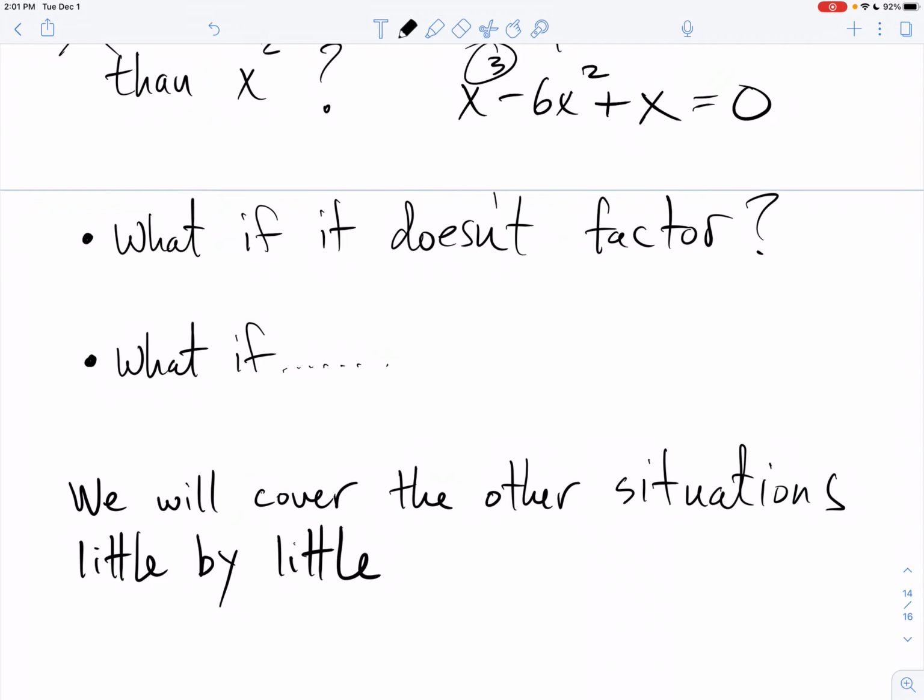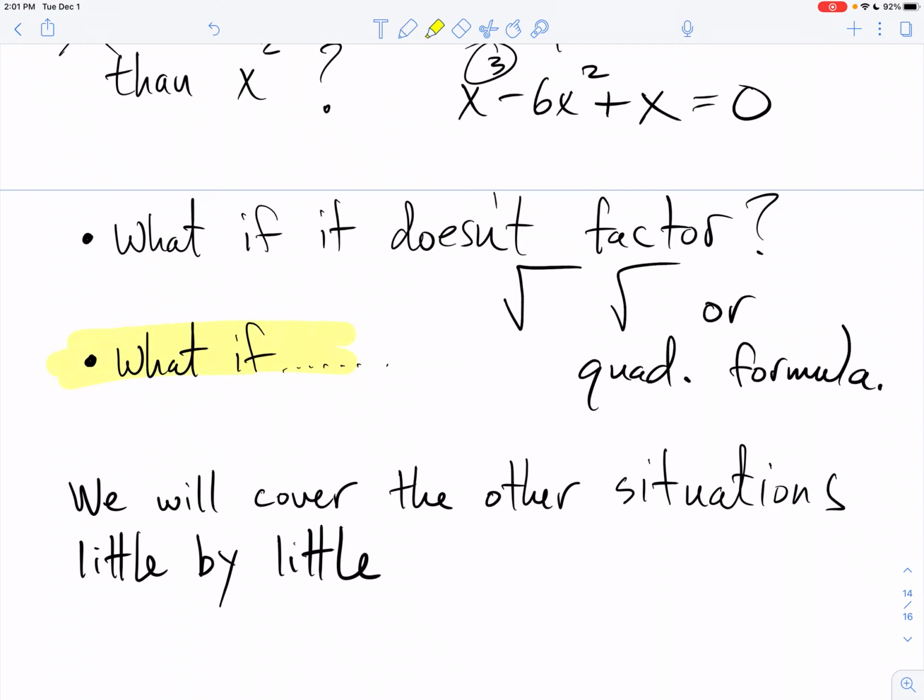If it does not factor, then it's either a cheerlead problem where you root, or you have no choice, you have to use quadratic formula. That's what you do if things don't factor. But there's a lot of what ifs. I get it. There's a ton of what ifs. What if they're not on the test this unit? Well, then let's worry about them when we need to worry about them. Because I'm not going to put stuff on the test that we have not covered yet. And that is the conclusion of this lesson.